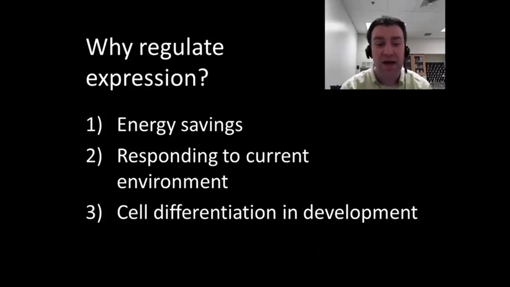What is the point of all of this? Again, the idea of conserving resources and energy, only constructing the RNAs and proteins that are necessary for a cell at any point in time. That's also going to enable cells to have more flexibility in what they produce at any given time. So maybe they can express the genes and make the proteins needed for a particular environmental situation. We'll talk about examples in class. And finally, where we're really headed is developmental biology. We want to see the connection between how regulating gene expression perhaps explains a lot about how organisms develop, especially we're going to talk about multicellular human development.